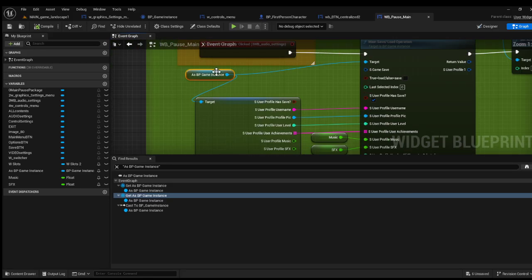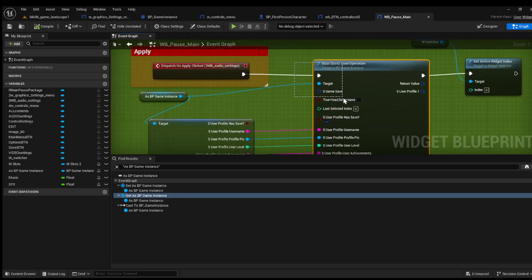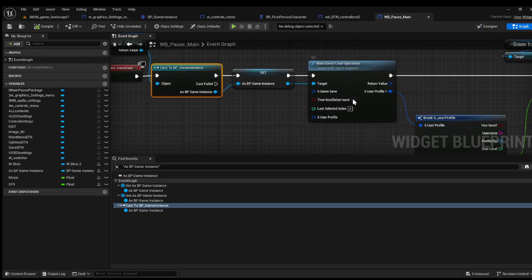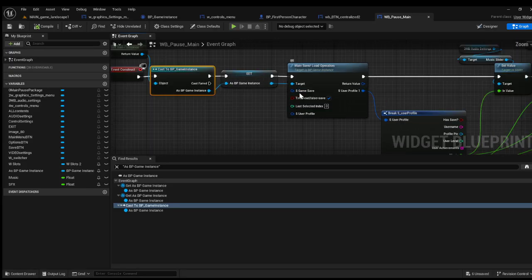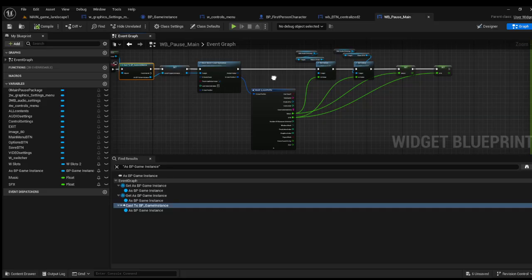Oh, but wait a minute. Maybe this data is false, right? Maybe this data is false. Maybe you're not actually getting the proper data here. So I guess we need to maybe inspect that one as well. And that's really the only thing where I could see a problem being created. True equals load. So this is also load. This is not really a save. This should not be causing any problems.